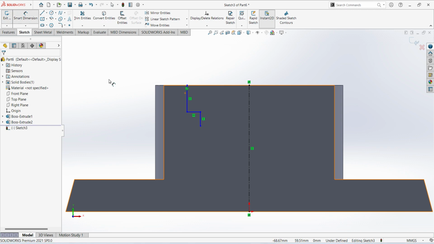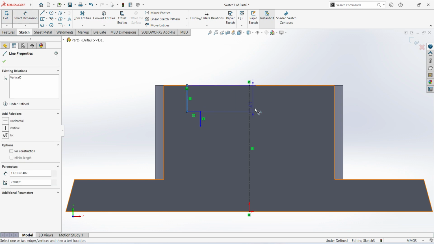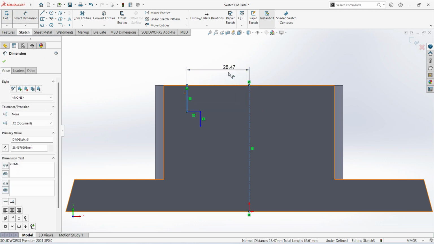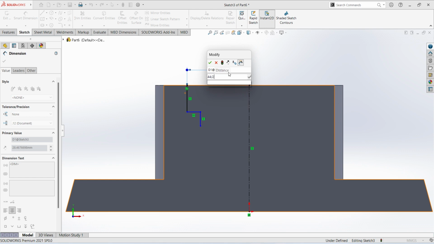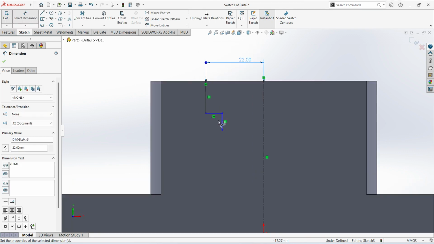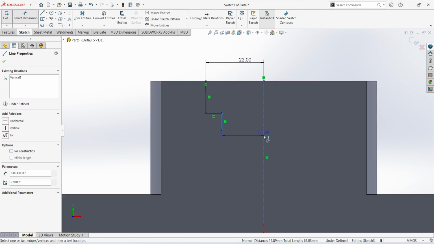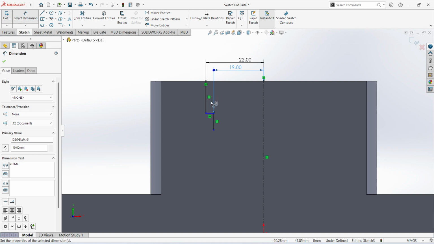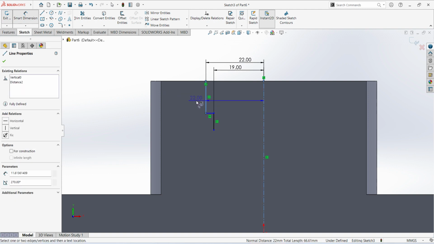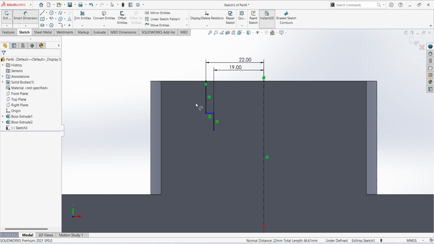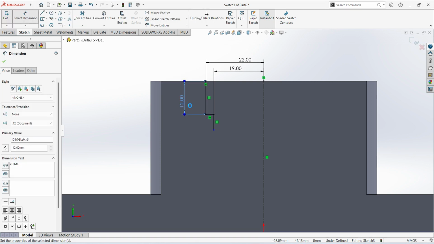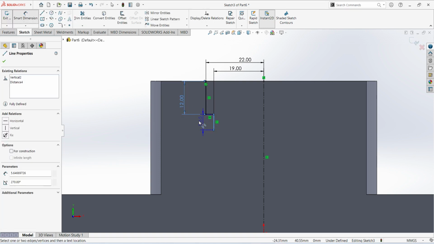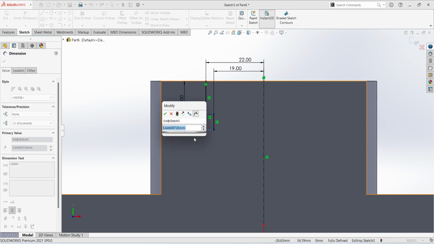Now give the dimensions. 44 divided by 2, 38 divided by 2, height is 12 mm. This height is 3 mm.